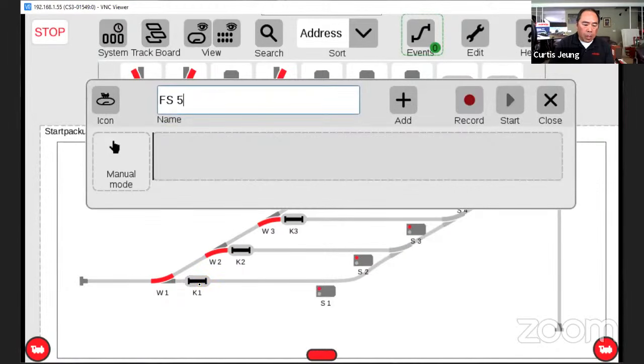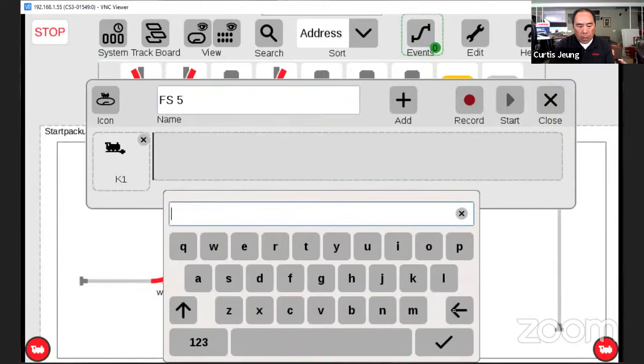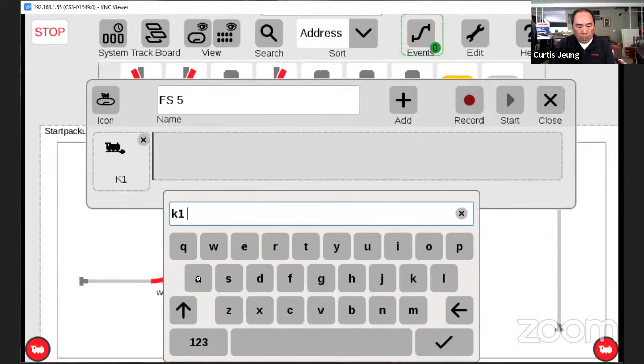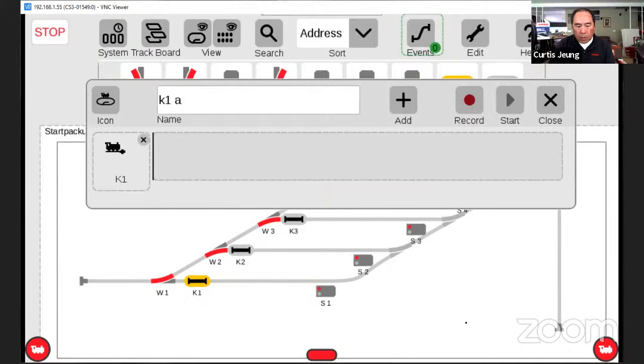That means K1 is going to be my trigger. I'm going to put that into the module, and it's going to be an arrival trigger. You can do it as a delay trigger. This is where it's all up to you. You just want to play with it and see how you want it to work. I do want to relabel it so that when I need to make changes or go back to it, I can find it. This is my K1 trigger, and I'm using it as an arrival trigger. So I'm going to give it my shorthand of an A for arrival, so I know it's an arrival event.